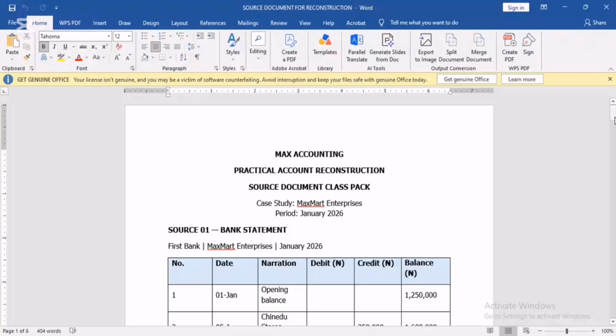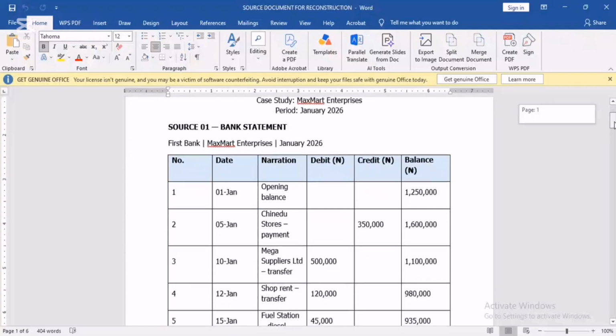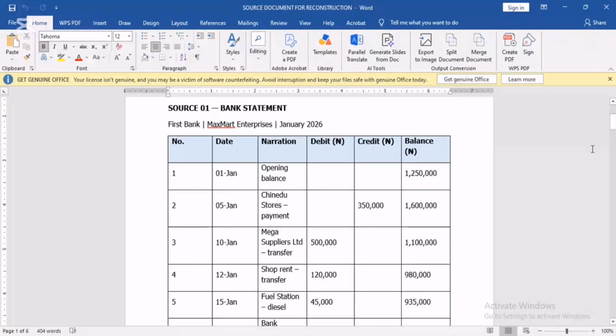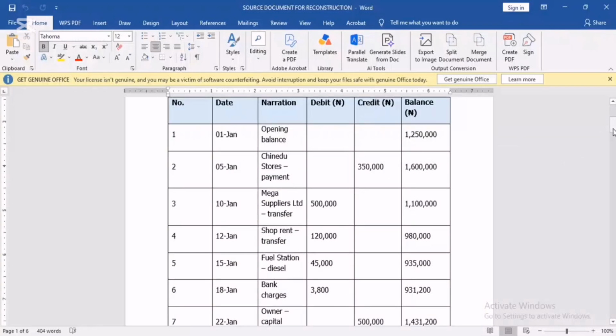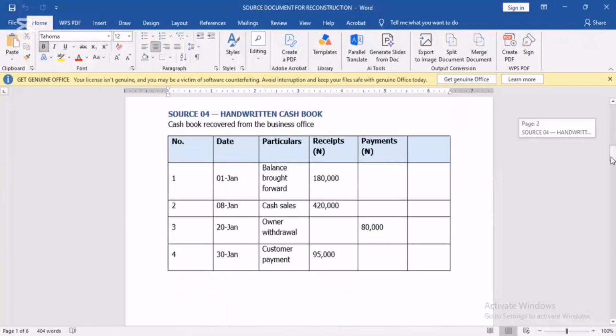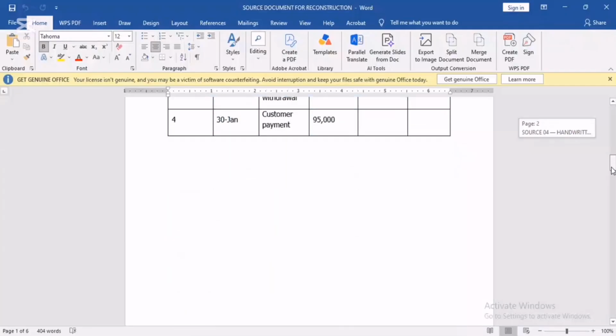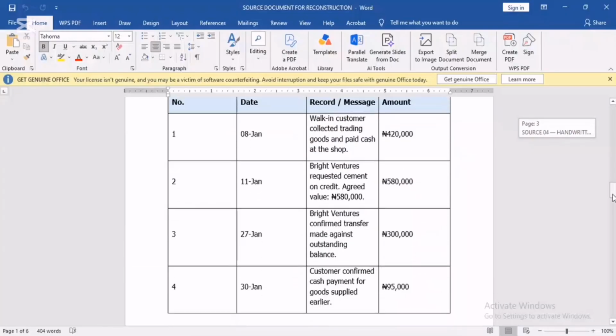So you have to ensure that you investigate every transaction. Okay, let's give an instance. Chinedu Stores, right up here, made a payment which we can see in the bank statement, 350,000. But they have multiple records: the WhatsApp, cash, the customer record, and suppliers as well. So let's see whether this 350,000 appears somewhere else. It's not in the cash book definitely because it's a bank transaction.